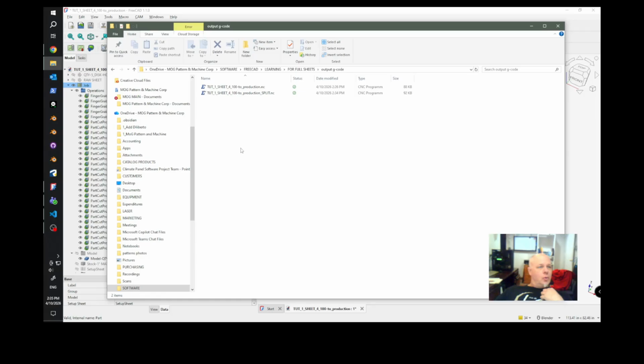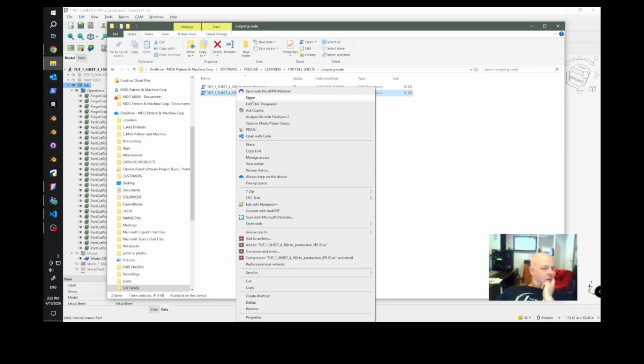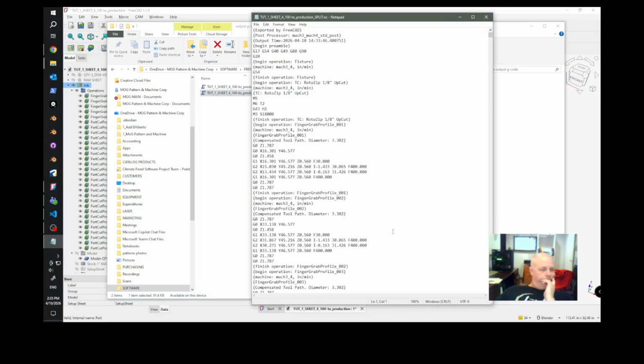We have two outputs, and one is the one we just did. Open with Notepad.